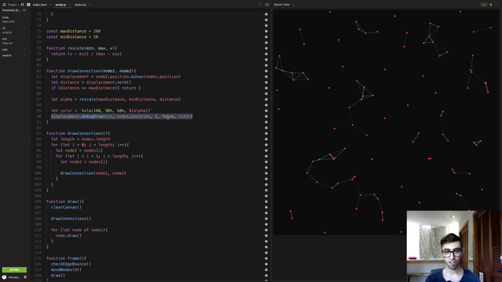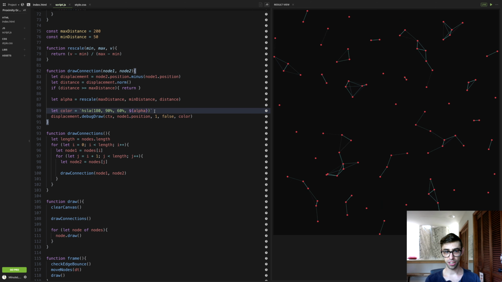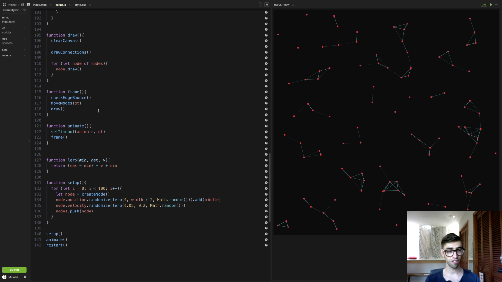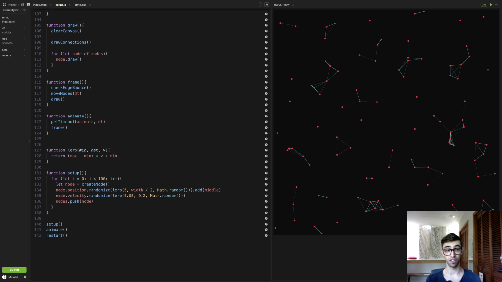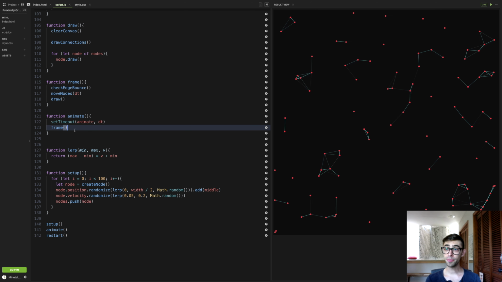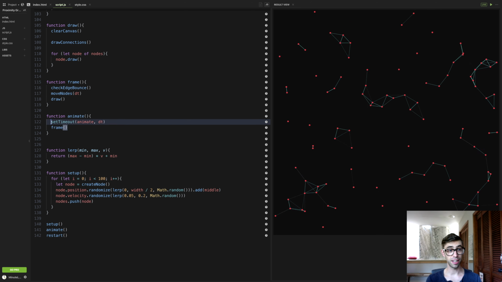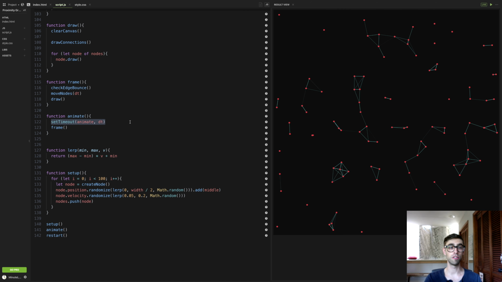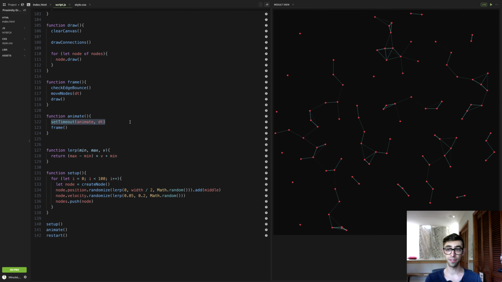But also, a huge optimization we should do is actually down in the animation loop. So what we've been doing so far is using a set timeout to call the animate function over and over again at a short delay.